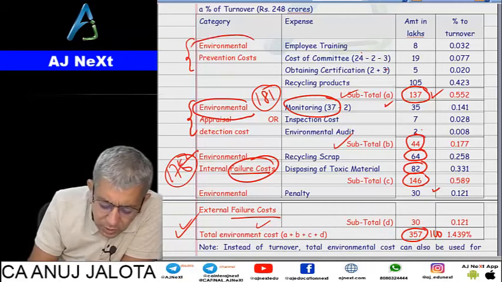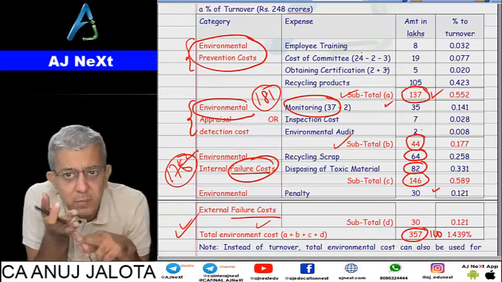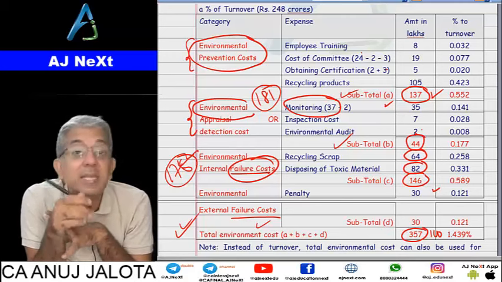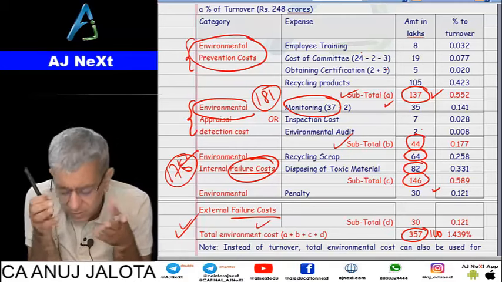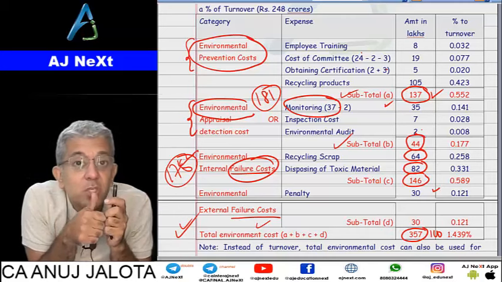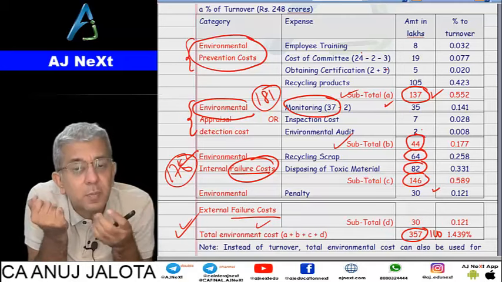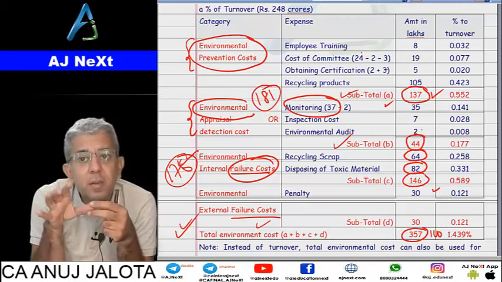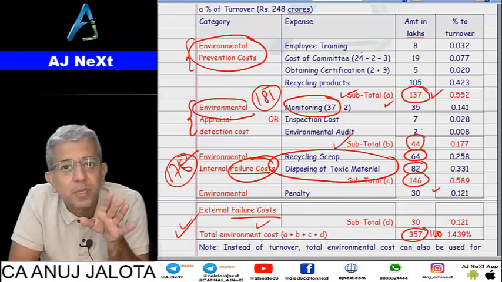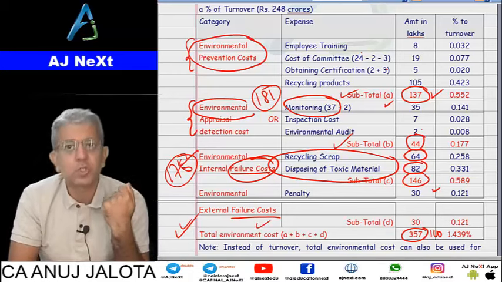Apart from that, you can redo your manufacturing process by training the employees, and by having R&D. We did this in the beginning when I started this question. One of the prevention costs was environment-driven R&D: try to do R&D on how to make the products better. Those things will help you reduce these kinds of costs, and ultimately that will help the company. So that's it, you have to write this in comments. Okay, this question is altogether done.